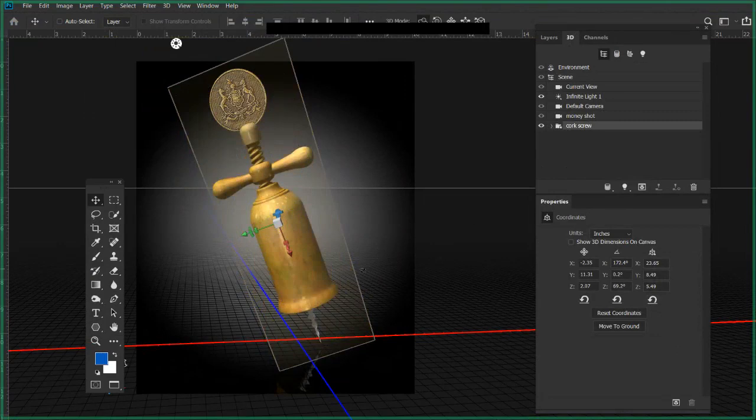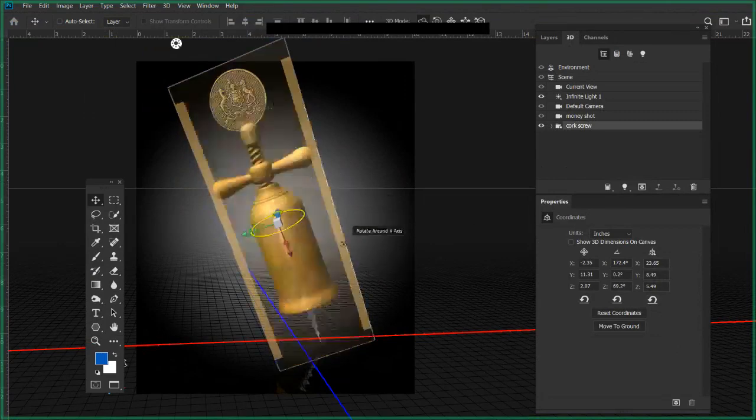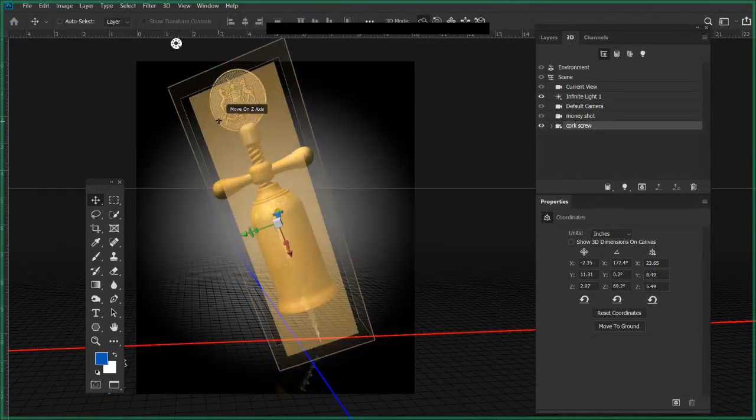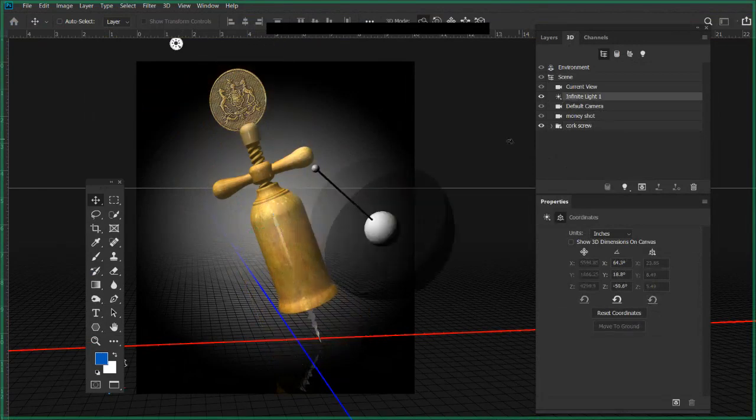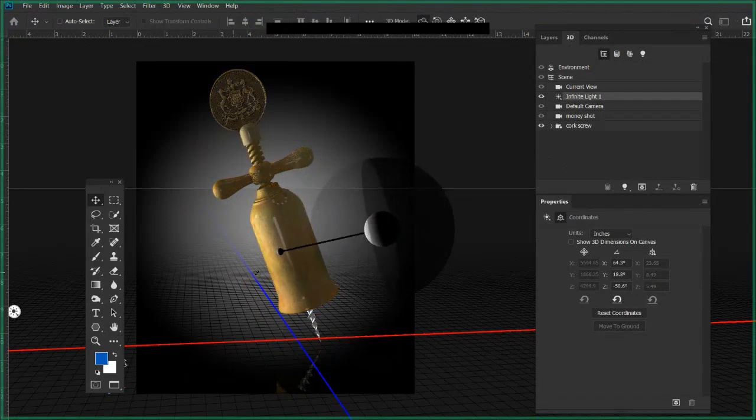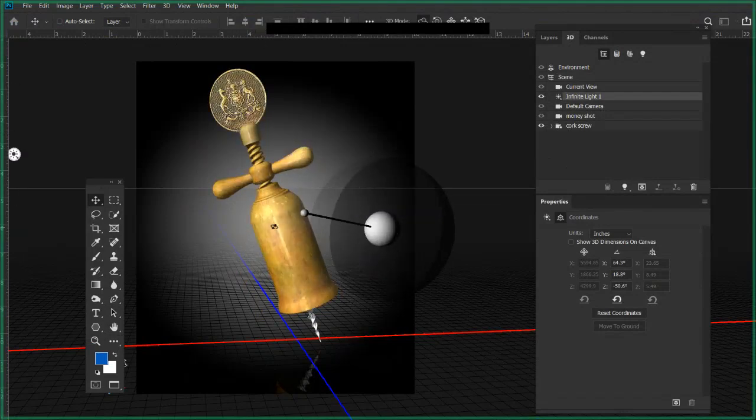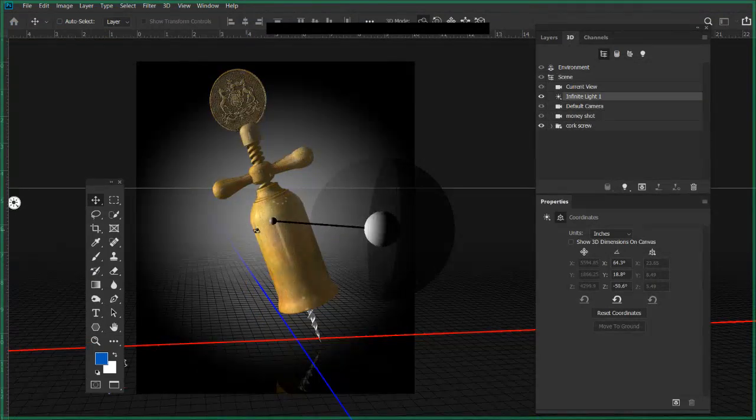So what I want to do now is create a light source that's similar to what you saw before. So if I come over here, I don't have that light source right now. Right now I have a single light source. It's being lit with this light, at least that's what I think. This is not being lit only by this light. It's being lit by two light sources. One is this infinite light. The other is under the environment tab.